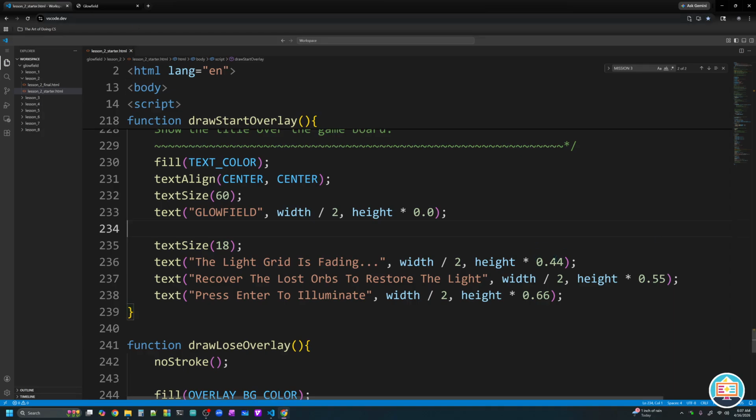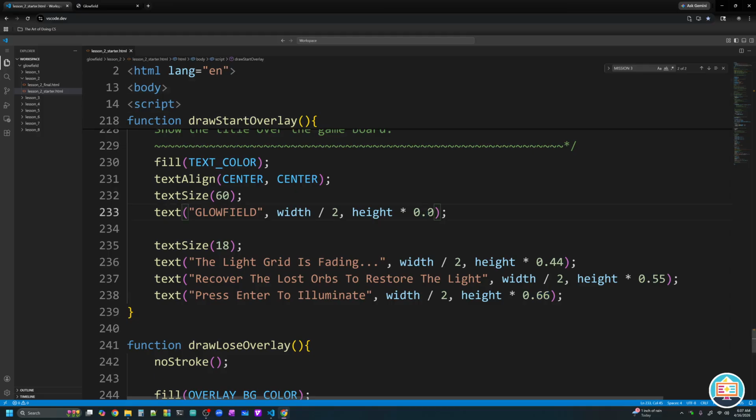And if I multiplied it by 0.0, well then that's going to be 0. It's going to put our title, bloop, way at the top of our HUD. Multiplying by any decimal between 0 and 1 is going to move it down the screen accordingly. So if you look, we multiplied by 0.44, then 0.55, then 0.66. Those are going to be stacked right on top of each other. So I'm going to put my title maybe a third of the way down the screen. I'm going to take the height and multiply it by a third, or 0.3. Let's multiply by 0.3 here. I think that should work nicely.